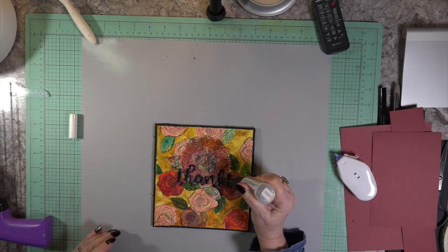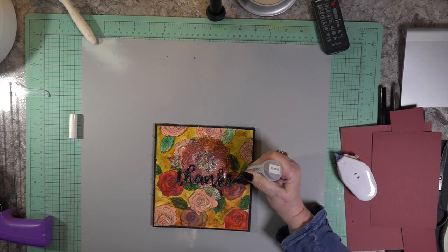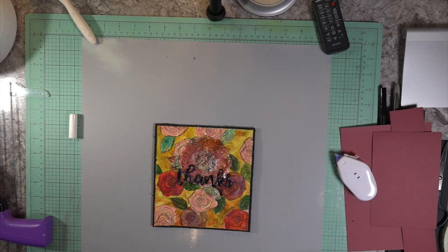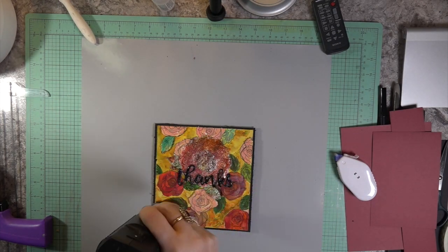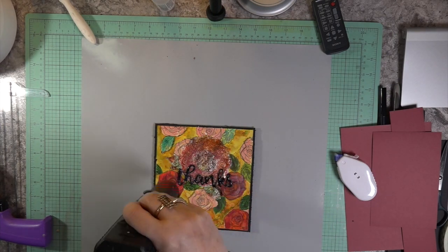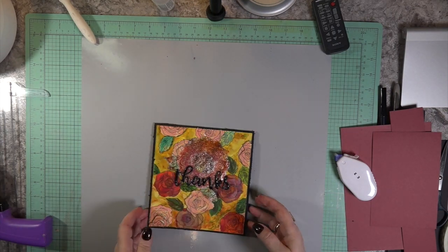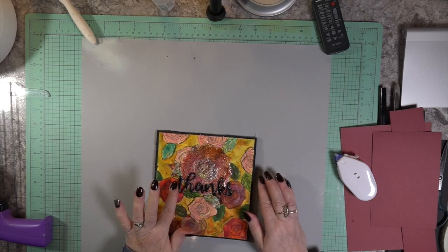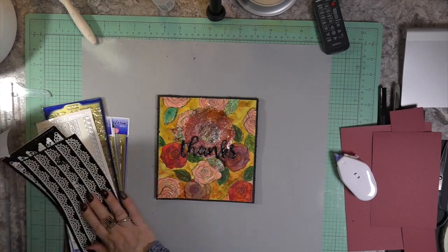And so I put that on there, and I took my heat tool. I made sure that was very dry before I opened that up and made another mess. I should have zoomed in on this because it looks so pretty. You have the middle flower all nice and shiny from the glossy accents. So the Pico Embellisher is perfect. You can get it in clear and in sparkly, and I used the clear on this. The Pico Embellisher has a beautiful detailed tip, so you can get on all your little die cuts. That's what I'm trying to say. And it looks beautiful. Look at that.